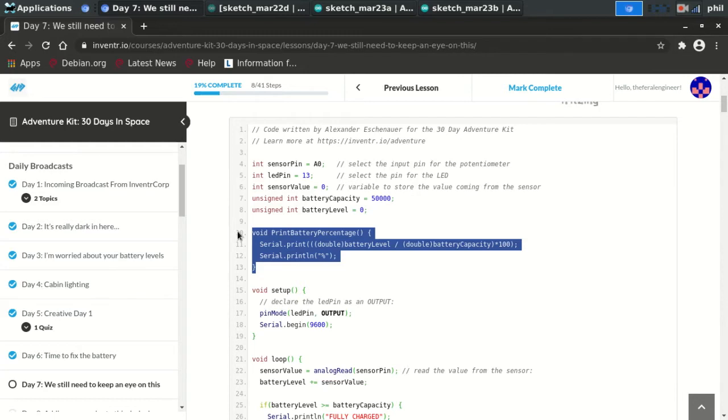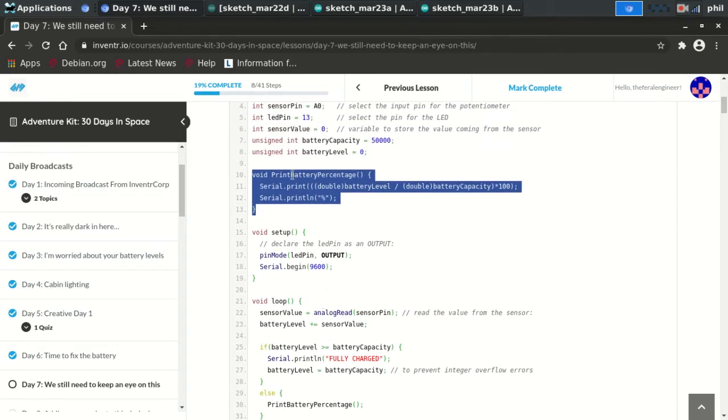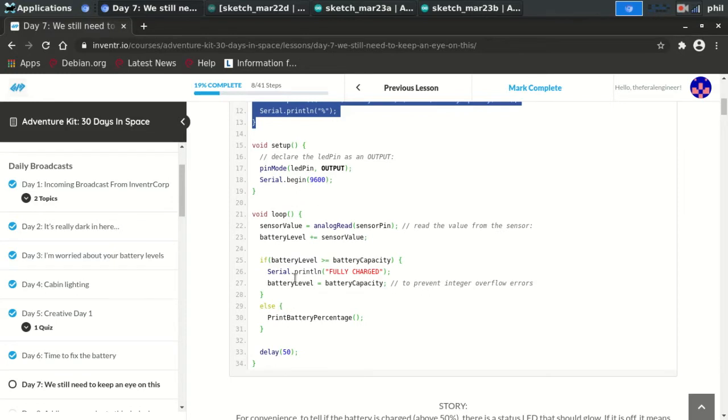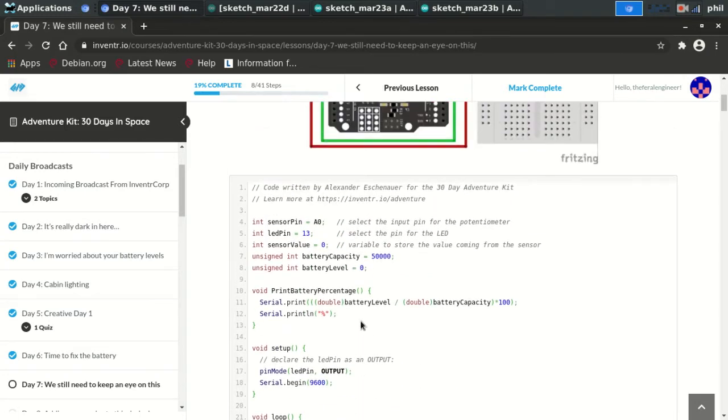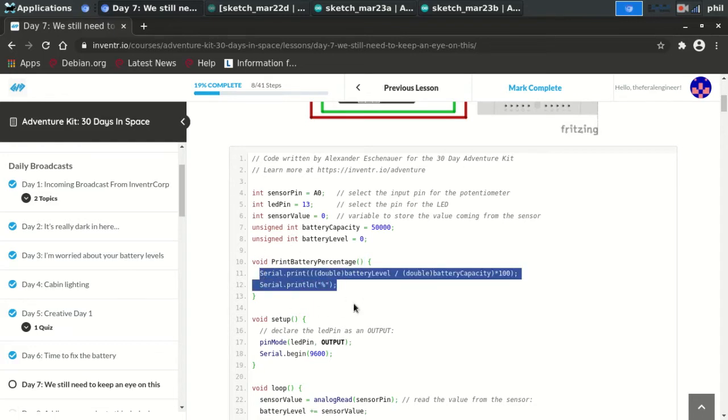they created a function. So instead of just having the void setup and the void loop, where the setup will declare all of the static values and the loop will just continue to repeat until infinity, this function here is just something that can be utilized inside of our code somewhere just by calling up the function with the parentheses, and the system will know to search, in this case, this print battery percentage function, which houses the values inside of them for a serial print, for the, in this case, a battery level percentage, and a percent sign.